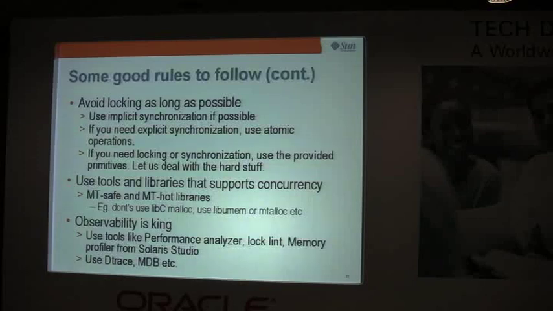So what happens then, because you're spinning, right? And when you're spinning, you're using 100% CPU. So what happened was that you're seeing the CPU utilization going up to 100%. And it was just user CPU, no system CPU. So the system didn't do anything. It was only doing spins. And that's because they wrote their own spin lock rather than use the built-in adaptive lock that we have in Solaris.